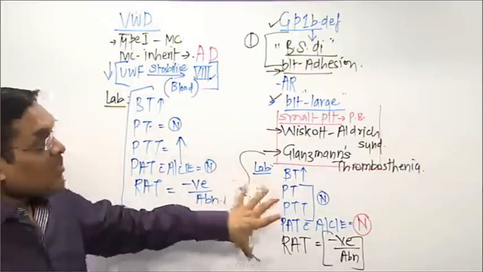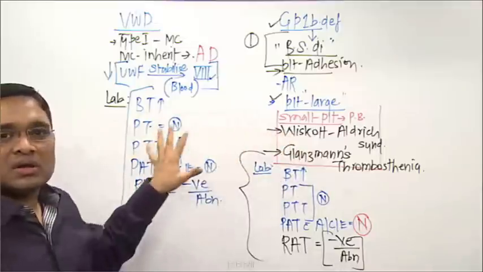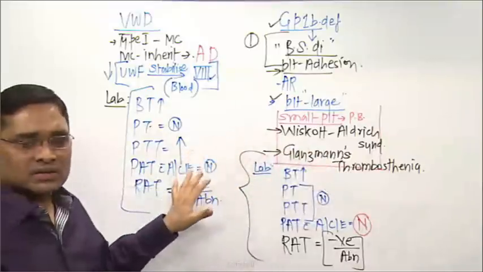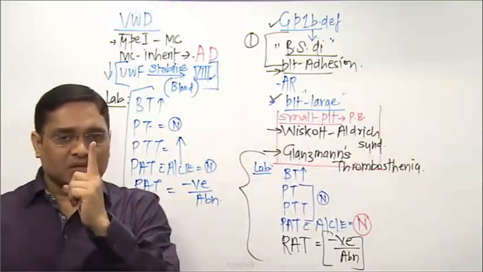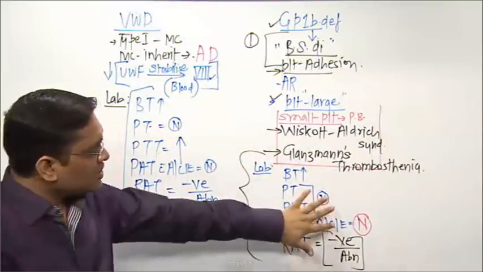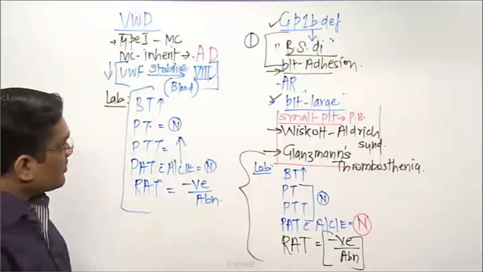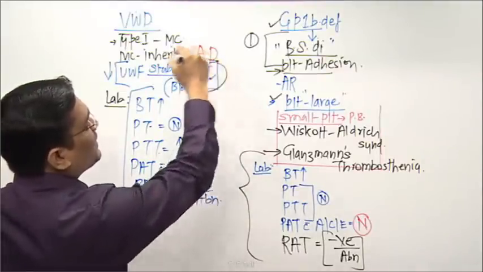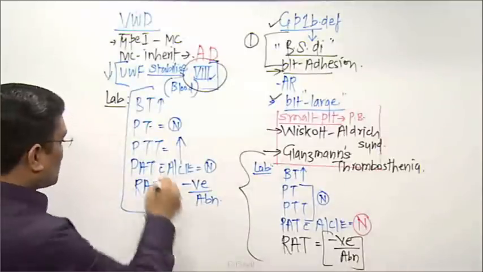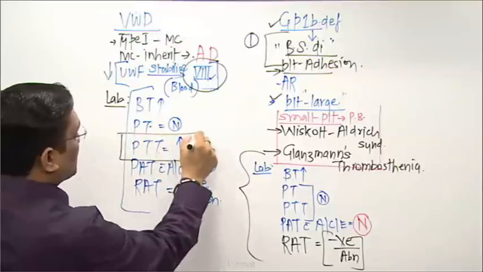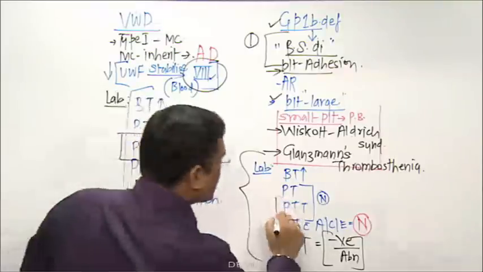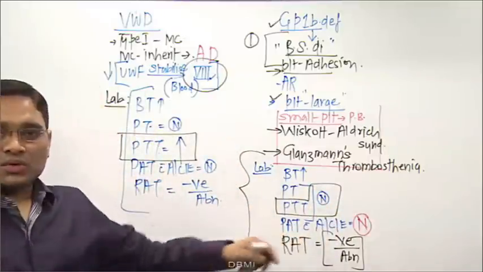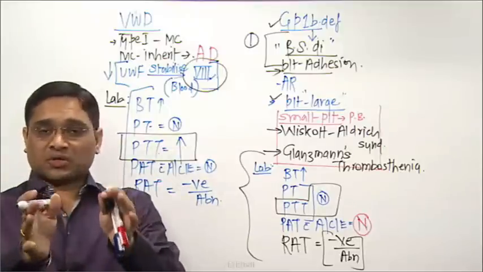This is how the examiner will keep two similar questions. Now you can see both are platelet adhesion disorders, and only one sharp difference is there in these two. And what is that? That is factor 8 deficiency. Because of this, PTT will be prolonged here, and in the other case PTT was normal. So this is the only difference between these two. So be careful for this question.